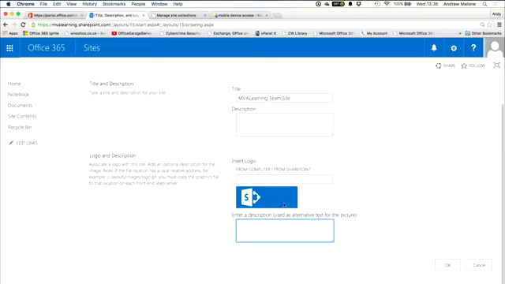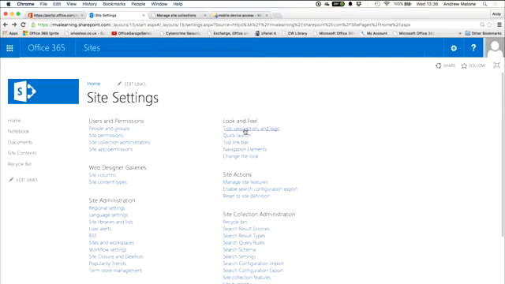And you can also add a little description for this here. You can also change the look and feel, the color scheme and things like that. So this is very much the admin settings: the look, the feel, permissions, search, regional settings. Again, from an admin perspective, this is important.